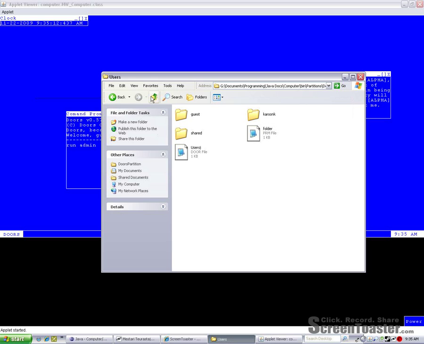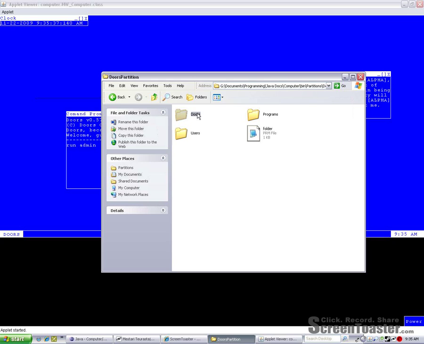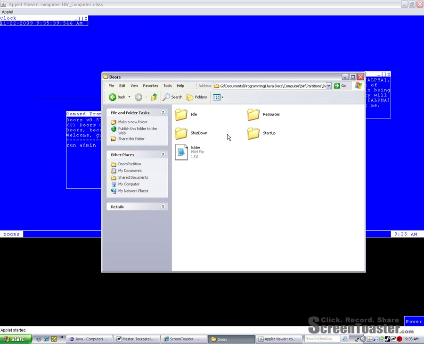Let's go take a field trip through the upper level. Programs is going to be where all my Backlight programs are going to be, the ones that the interpreter runs, which I showed you in my last video. Users I was just in. Sorry about that. And Doors, I'm most likely going to have background Backlight processes running that run on startup.